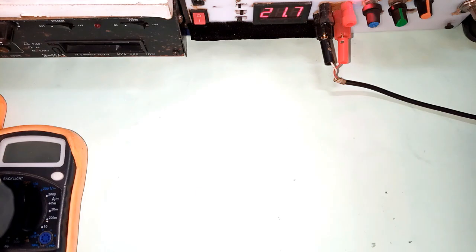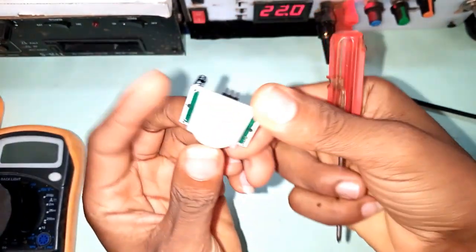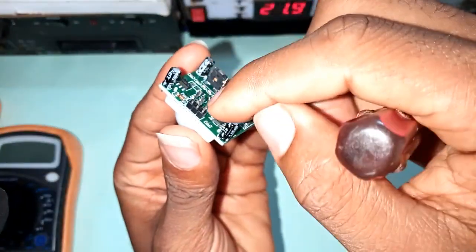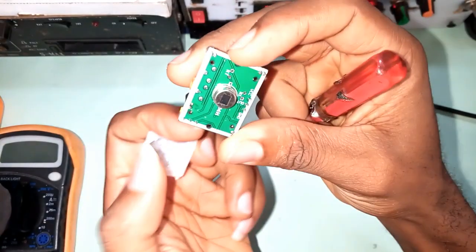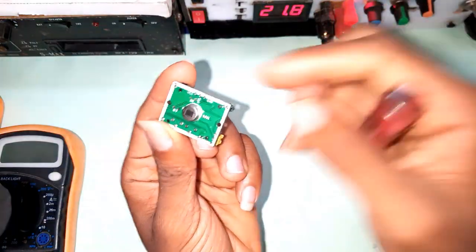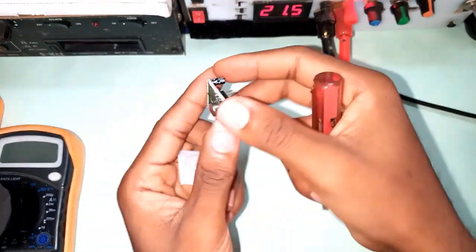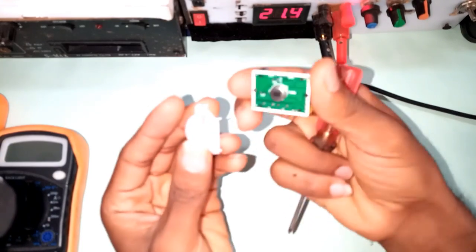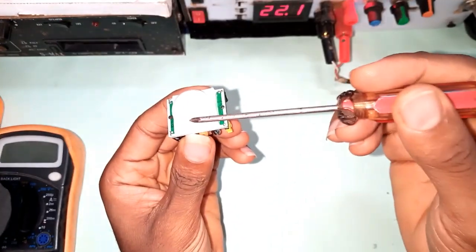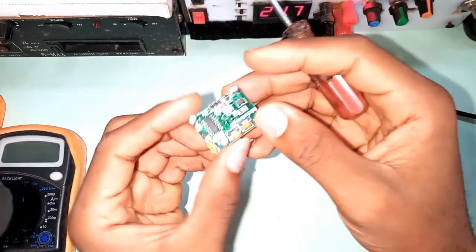Back to the project. The heart of this project is the PIR sensor, which simply means passive infrared sensor. The device has three pins: the VCC, the ground, and the data pin, which you can see as I open it up. The white cover is called a Fresnel lens that converts the sensed heat within a 120-degree range of the sensor face to the infrared device.